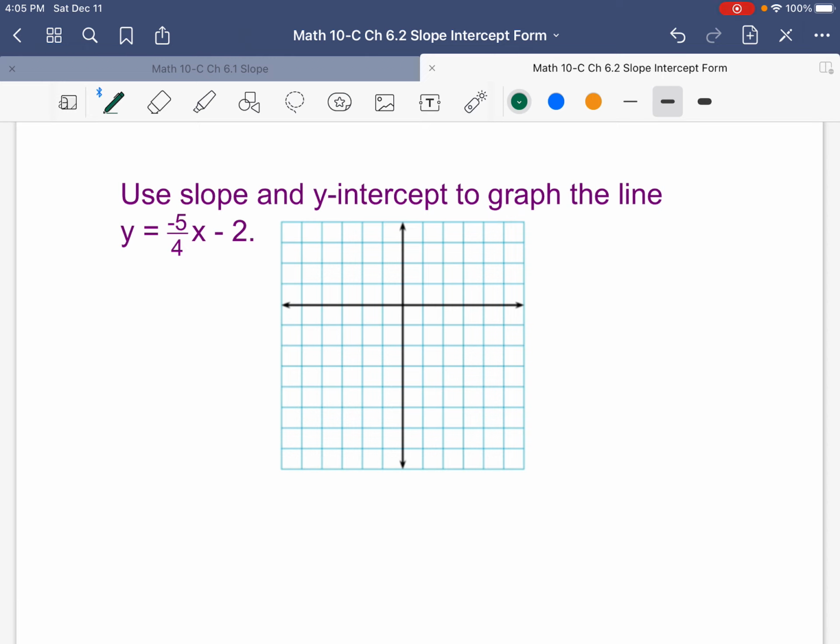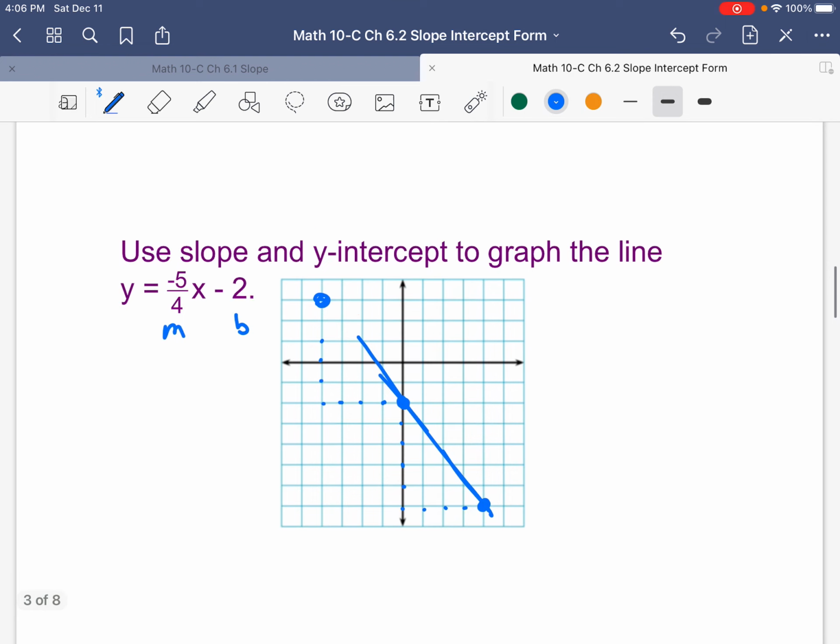Now, here's the advantage of using the slope-intercept form. Graph this: y equals minus 5 fourths x minus 2. Really easy. That's my m, that's my b. I go to my b value, y is minus 2, and then I use that base point for my slope. I go down 5, 1, 2, 3, 4, 5, and over 4, 1, 2, 3, 4. There we go. I have 2 points, I can draw a line between them, but let's go back 4 and up 5. It always helps to have more than 2 points. And there we go.